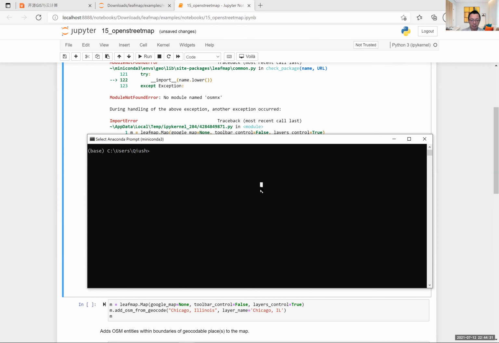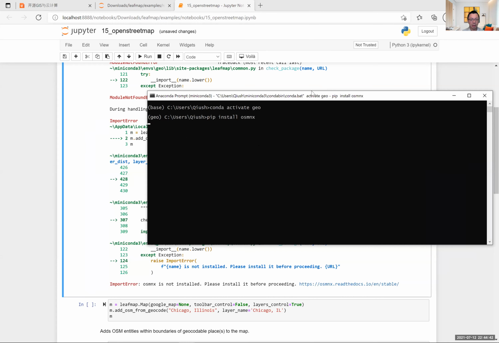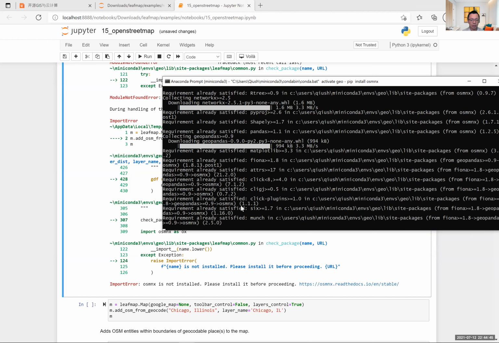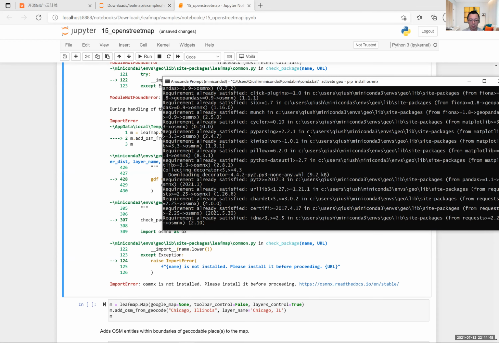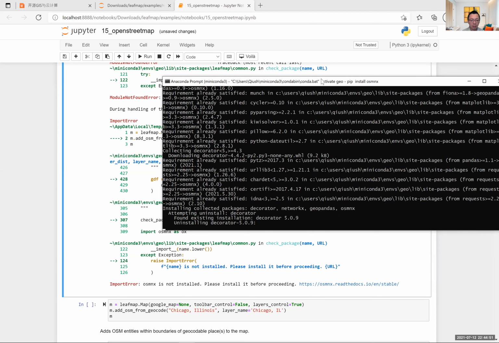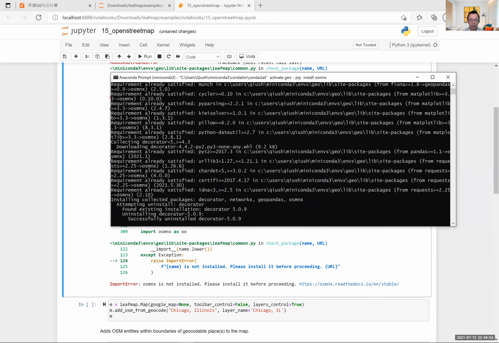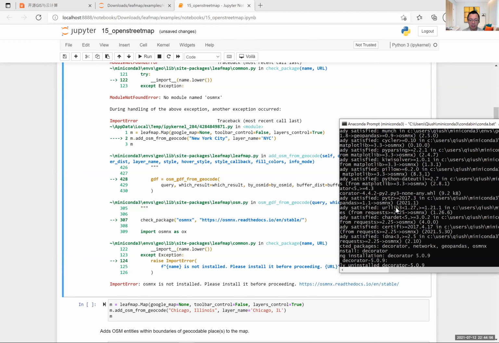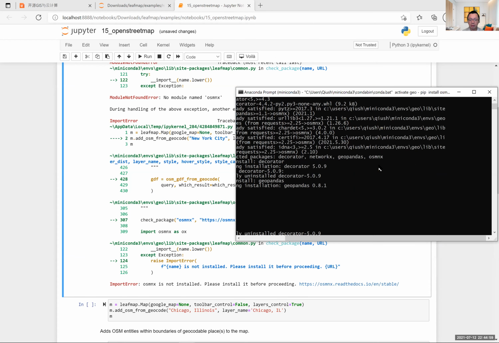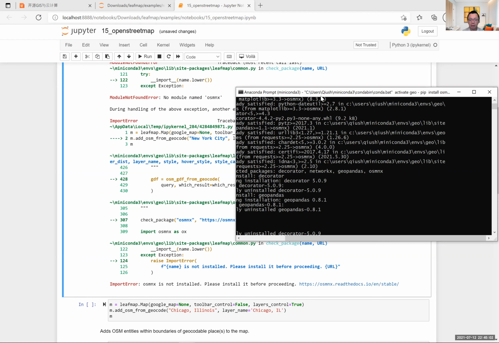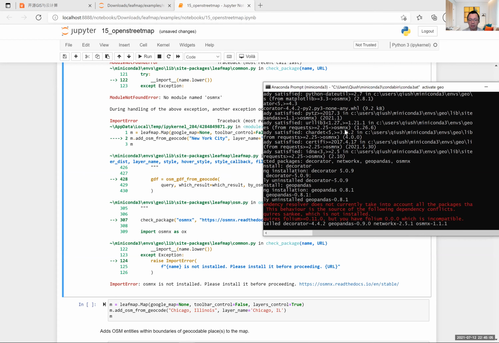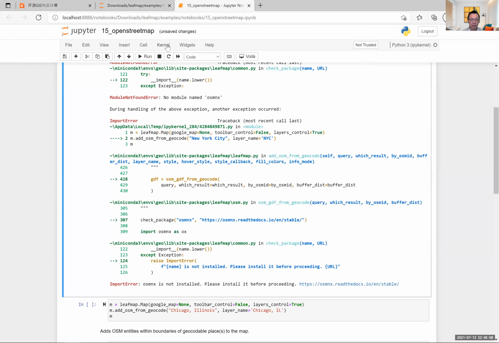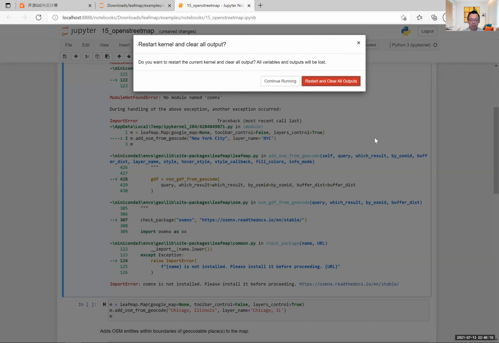Again, I'm going to show you here. Anaconda activate geo, and then you can just directly pip install osmnx. It might take a couple of seconds to install the package, and then we can restart the kernel to use this function. Okay, almost finished. Okay, it's done. Then we can restart the kernel, and we can take a look.